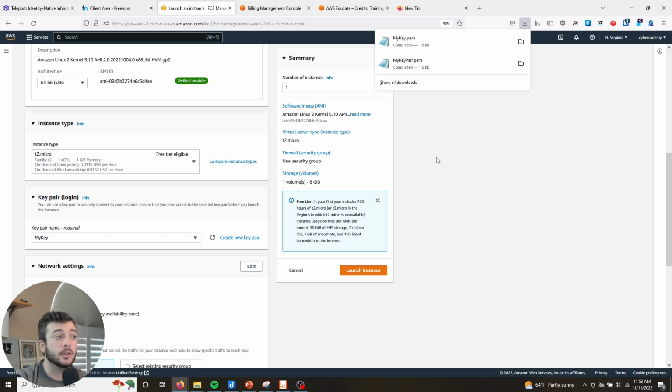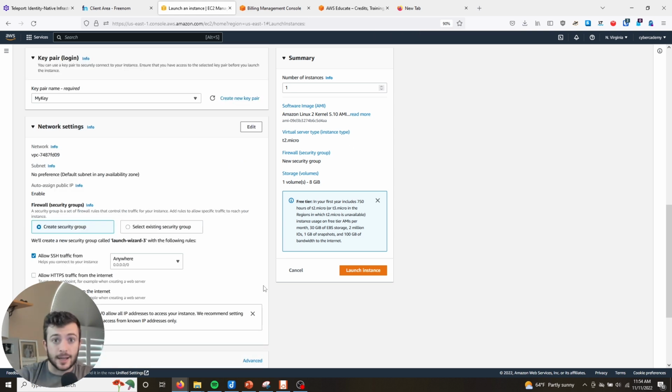And the reason why AWS does this is because, using SSH keys, you can use a different SSH utility, such as PuTTY for Windows, to log into your EC2 instances. Now, we will not be doing that. We're going to be using EC2 Connect through the browser. You'll see here in a moment. So you don't have to worry about these keys in today's video, but make sure to just store that where no one can find it, right? So maybe encrypt it if you are actually being serious about deploying this.